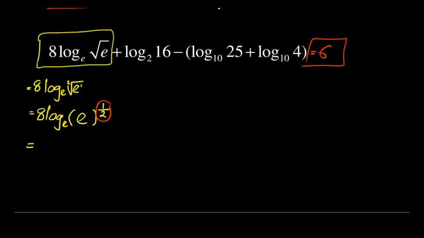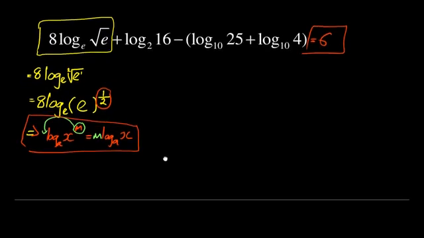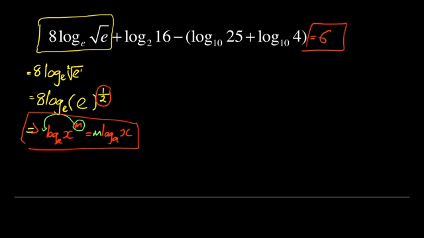Now, using the laws of logarithms, when you've got a power, just to remind you of that particular law: if you are given log base a of x to the power of m, that m will drop down to go before the log, so that it becomes m log base a of x. This is the law I'm using here. So in my previous expression, it will be equal to 8, and this side it will multiply and become 1 over 2, and then I've got my log base e of e.